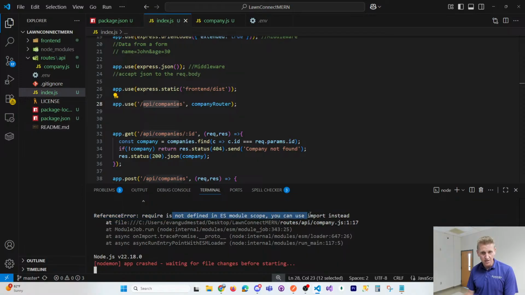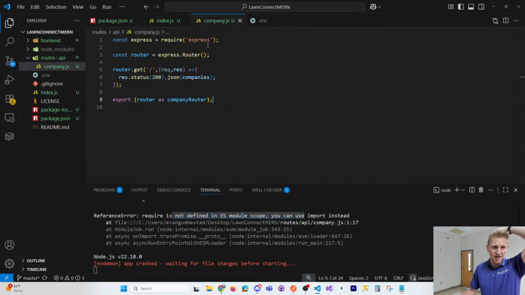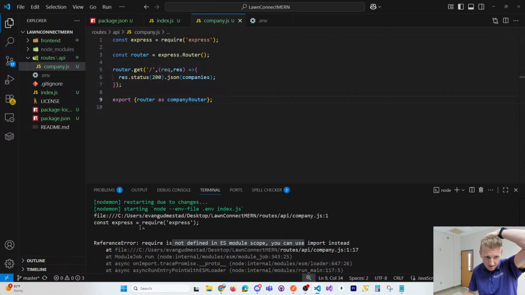And it says, require is not defined in ES module scope. You can use import instead. And that is unhappy about company.js. Oh, import express.